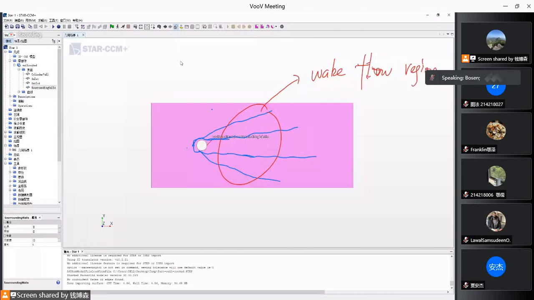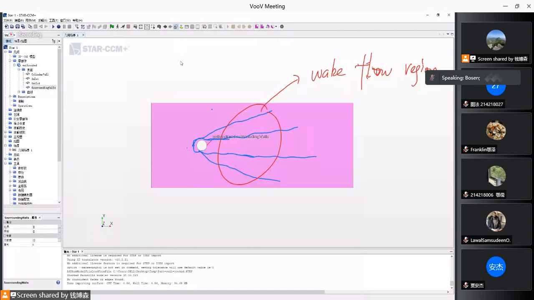Okay, so that's why the wake flow region is extremely important. That's the most important issue right over here. So that's why we need to leave a large area behind, in the downstream direction. In the upstream direction, which is the direction right in here, all we are looking at is the velocity distribution in here.